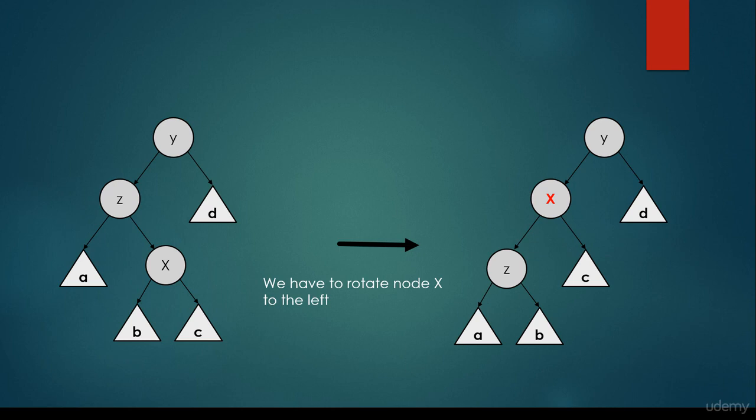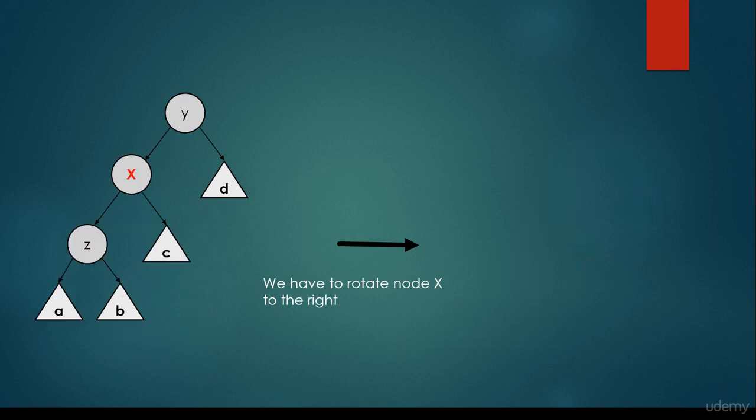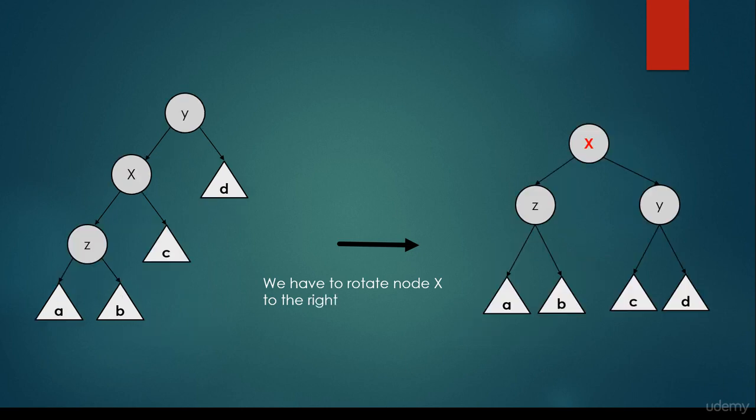Okay, so of course it's not good because X is not the root node yet, so we have to make a right rotation. Okay, and basically in this case this node X is going to be the root node. It's very important to see that in this case the reason why we rotate is to make sure that this given node is going to be the root node, not to make the tree as balanced as possible. We don't care about whether the tree is balanced or not.